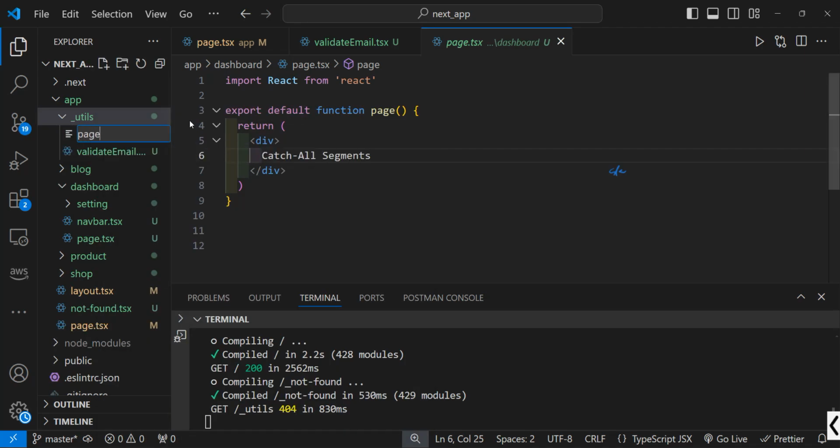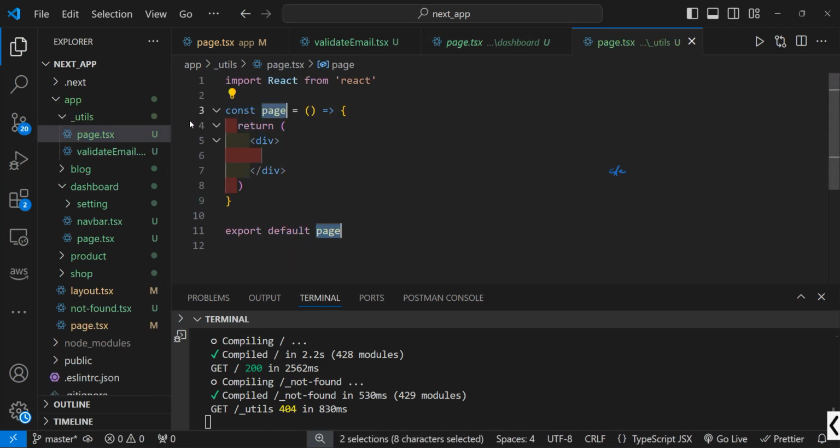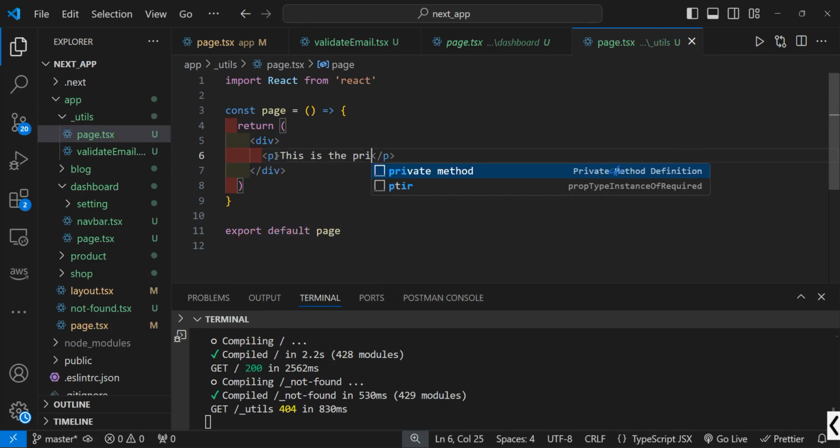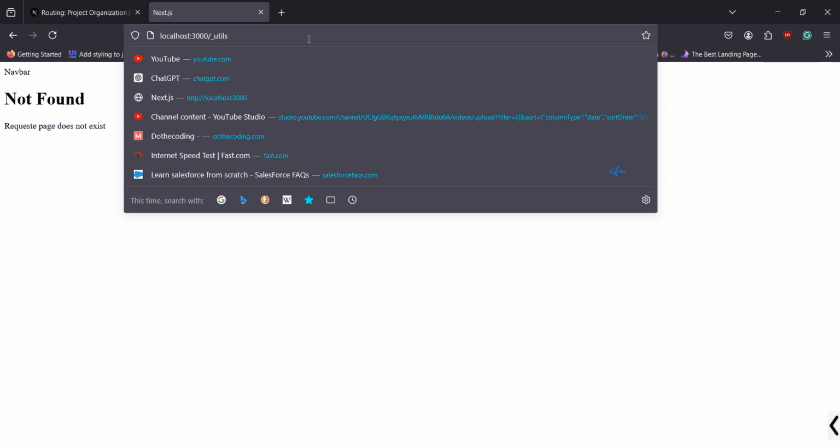So let's create page.tsx and specify the name of the component, and right here, this is the private folder. Now let's go to the browser and again try to access the URL path slash underscore utils, which is the private folder.